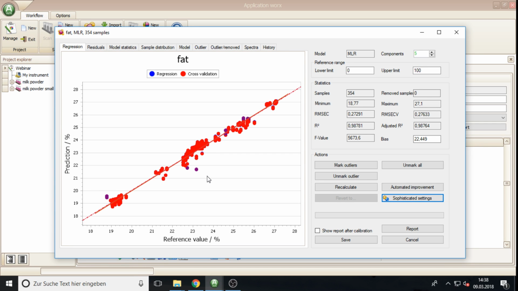And then we find here some purple dots, which indicate outliers that were detected by the software. These outliers somehow do not match our batch or our calibration model, and thus it might be a good idea to remove them to get a better model. For example, if this is a wrong result from the laboratory, or if the laboratory analyzed them wrongly, then this will just disturb our model.